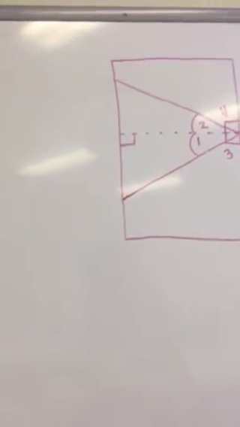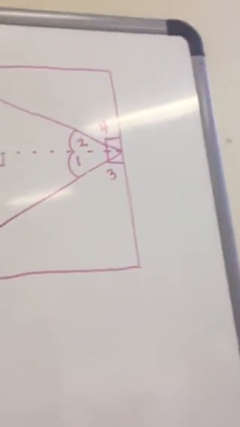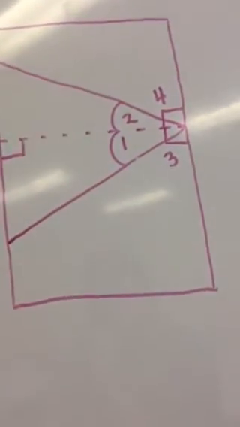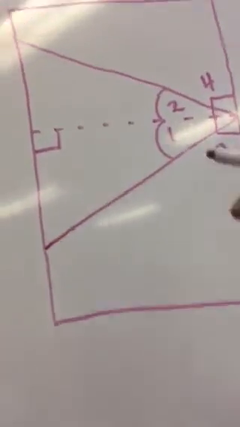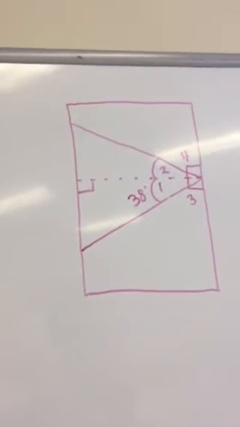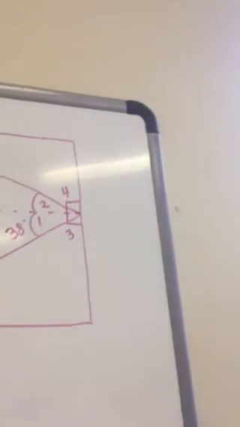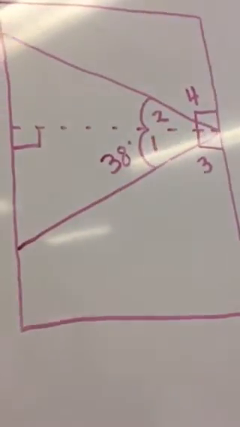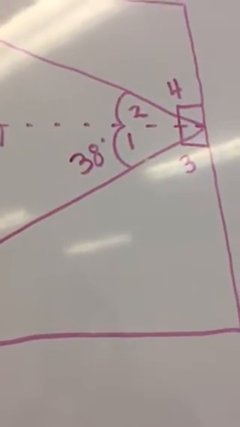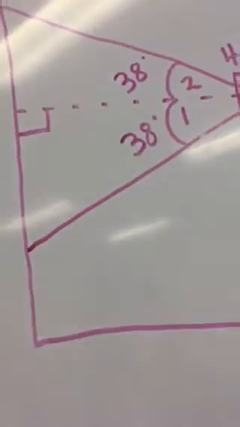And then the problem goes on to say, if the measure of angle 1 is 38 degrees, all right, so this is where we have to draw, label, label, label. So I've done all my drawing. Angle 1 is 38 degrees. Here's where I'm going to label. Let's see what else they tell us. They want us to find the measures of angles 2, 3, and 4. Well, the first thing that we should notice here is that we have two congruent angles. So if angle 1 is 38 degrees, then angle 2 is also 38 degrees.